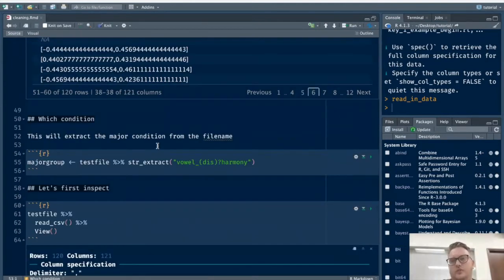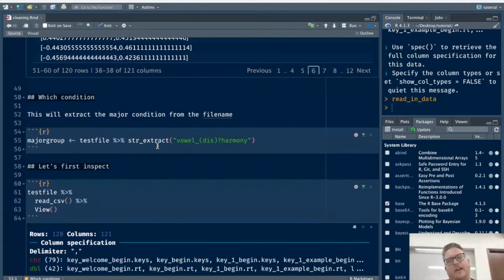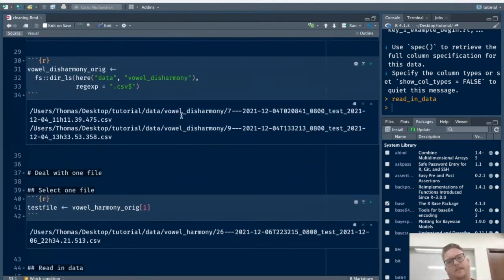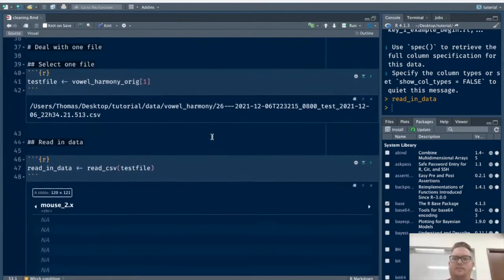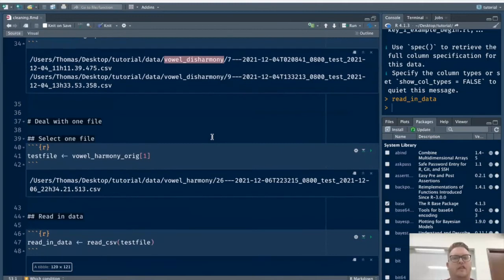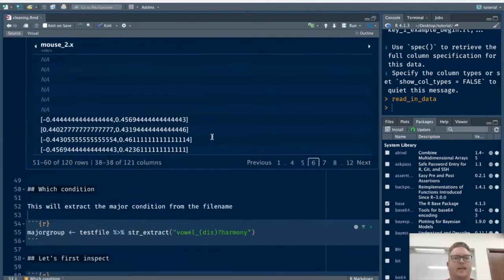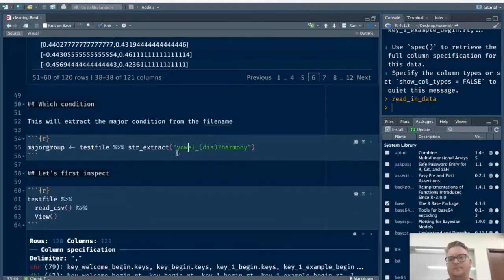Okay, what we'll also do is, when you have those lists of data to read in, they also contain something like vowel harmony and vowel disharmony in this case. So it's good to grab that as well as a variable, so you can later add that to your data frame.